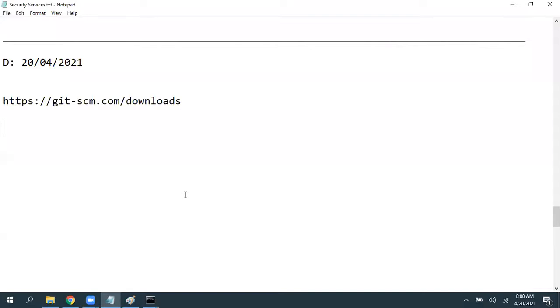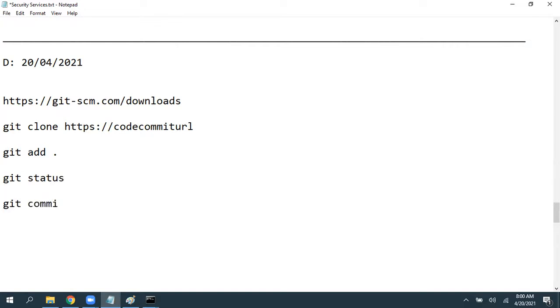Okay, so the same commands. I'm explaining this with AWS CodeCommit. The same commands you can use. To clone, git clone https:// CodeCommit URL. Okay, that's the first one. Then git add, this is going to track the changes. You can always use the git status command to know the status. Git commit -m, with whatever commit message you are giving. Then git push is to push the changes from your local machine to the central one.